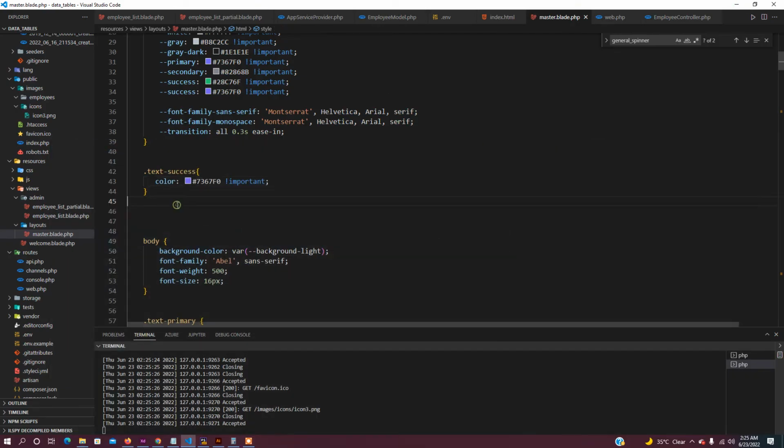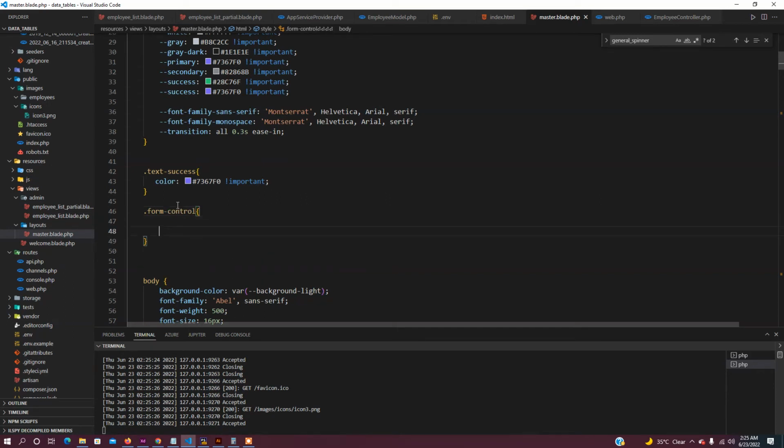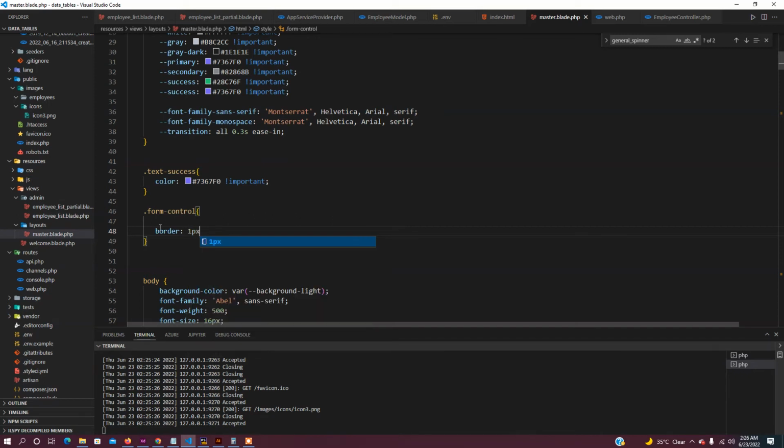Right, now another thing I'm going to do, I'm going to change my form control. I will have a border, so the border will be 1 pixel, then solid, and it will have the primary color.